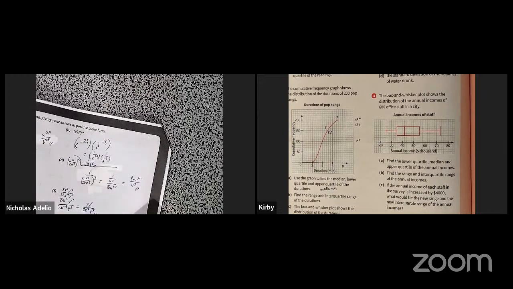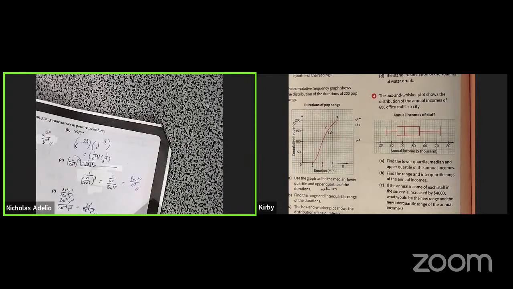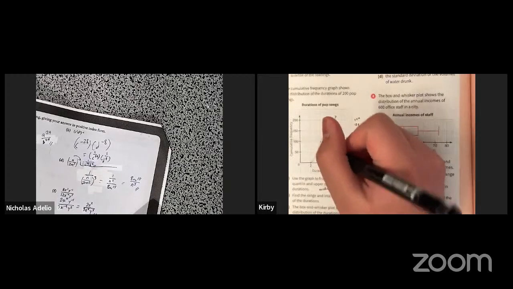Now, let me explain lower quartile and upper quartile. Easy to understand. Median is actually at position 50%. Lower quartile is at position 25%, and upper quartile is at position 75%. Very easy to find. Here's your lower quartile, here's your upper quartile. You just mark them separately like that. Check the answer key.